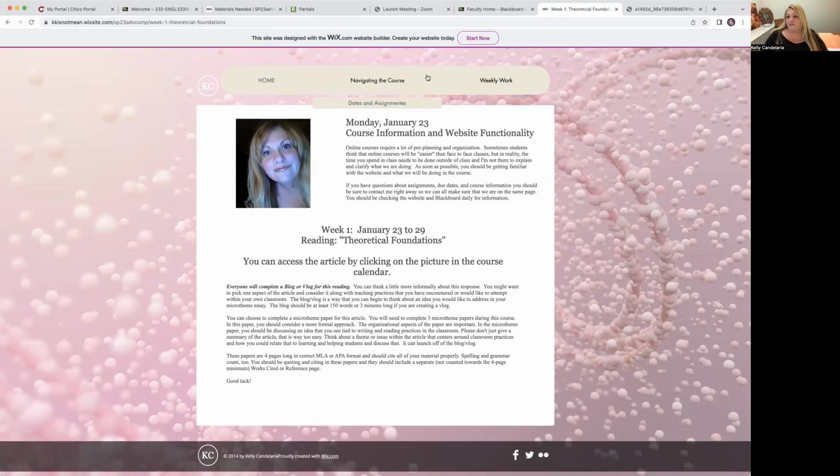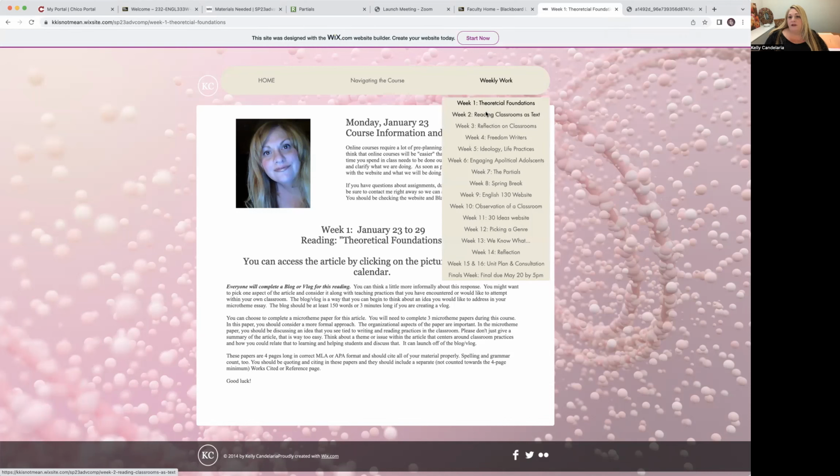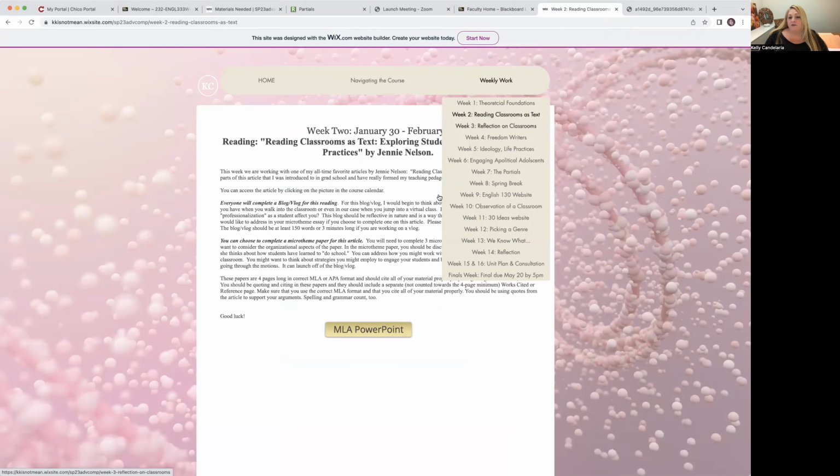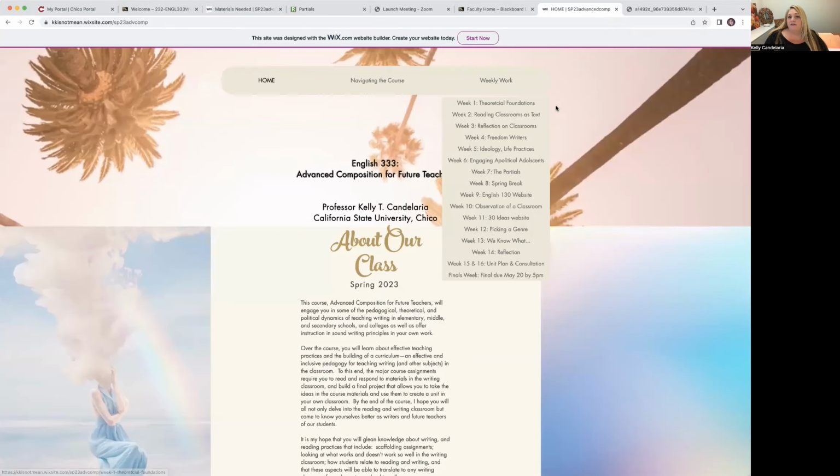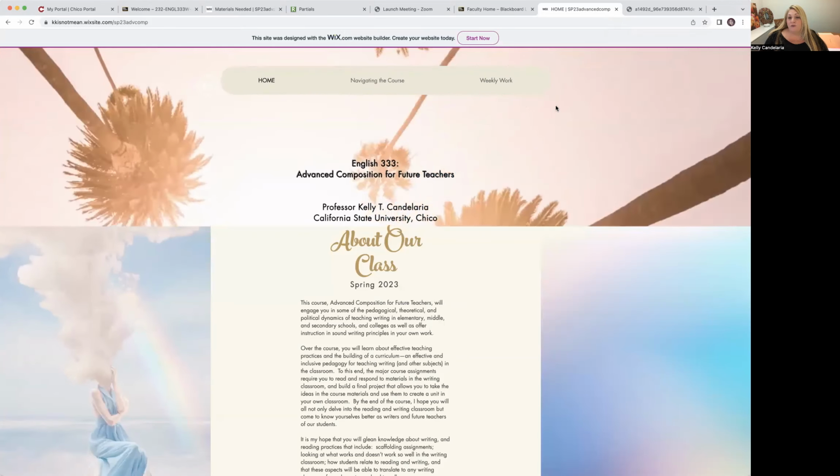If the direction doesn't seem clear, don't worry. I'm asking you every single time to think about the reading that you're reading and how it relates to the classroom and how it relates to the practices that you want to incorporate in your classroom regarding reading and writing. So if you stick with that, you should be in a good space. So this is the weekly work, and you can click down into the different ones. Sometimes I have some PowerPoints in here and good stuff like that. So it's really important that you get familiar with the website.